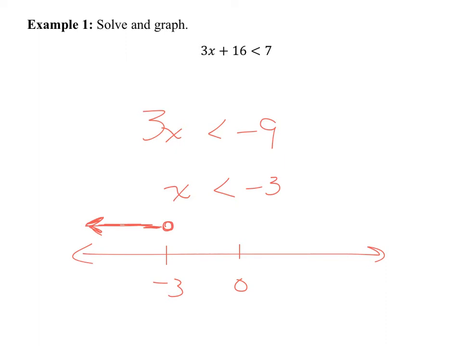An open circle indicates that this is missing, in a sense, right? If it's a closed circle, it means that you can include negative 3 in the solution set. That would be when you have a less than or equal to sign, and you close the circle. Right? Questions on this? Pretty straightforward, right?